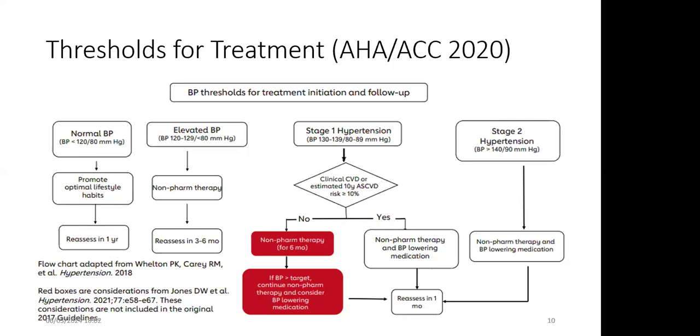So we are saying that in patients who have normal blood pressures, less than 120 and less than 80, we can promote optimal lifestyle habits. Basically, we encourage them to maintain a low salt intake, to not smoke, to keep their lipid intake low, and to stay physically active. When someone has a normal blood pressure, we want to encourage them to continue the lifestyle that is giving us these good outcomes.